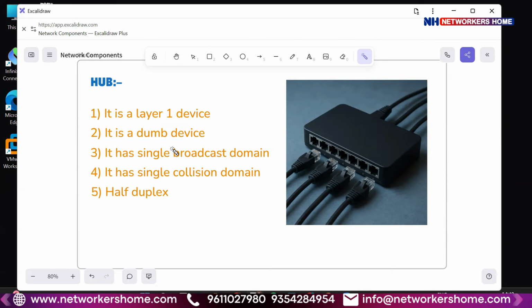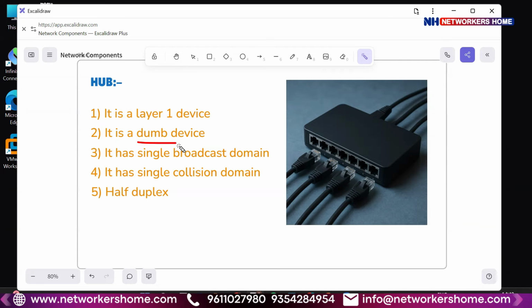And here one interesting word is there. We call it a dumb device. It is a networking device and we are calling it a dumb device. Correct? Are we supposed to do that? We still call it that because there might be a very big reason. Are we using hubs right now? No, we don't use hubs anymore, because the hub is completely replaced by the switch.